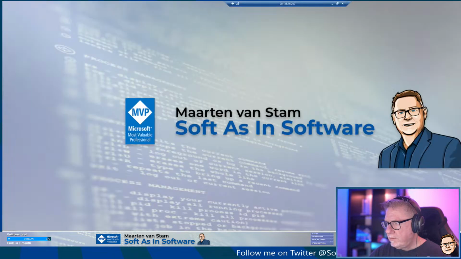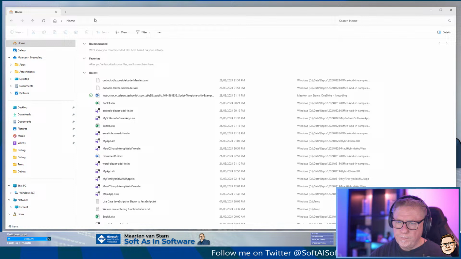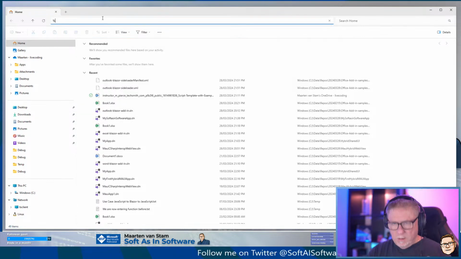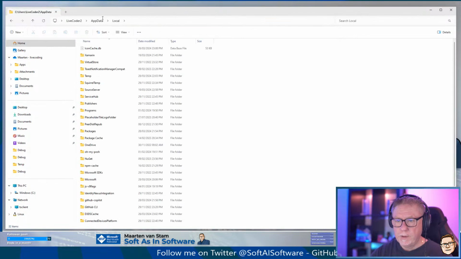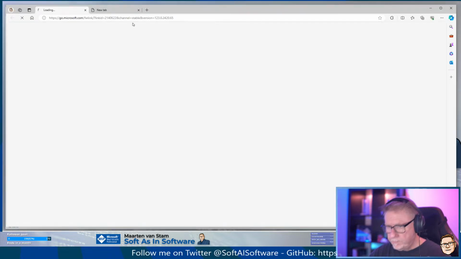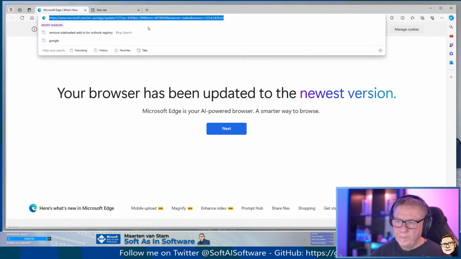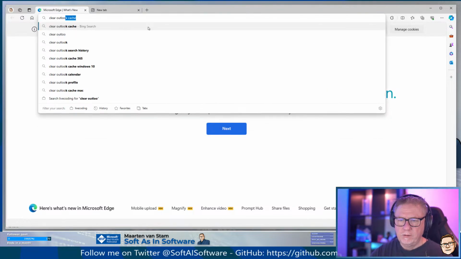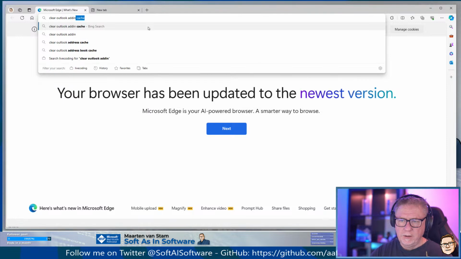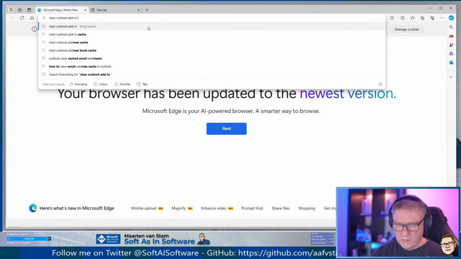Let's close everything for now. Local update. Oh, my browser has been updated. Clear Outlook add-in cache.